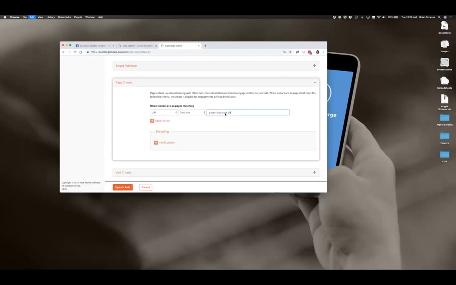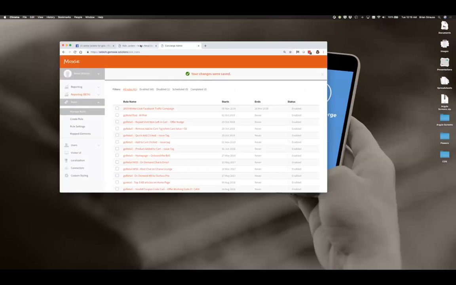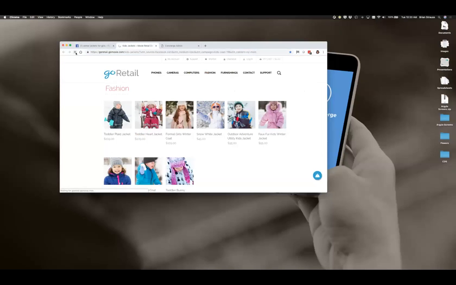So basically, anyone that's got this specific part in the link that they click through and land on the page, if this little bit is in there, then they ought to fire it. So I'm going to go ahead and update the rule. And I'm going to refresh the page as if I'm clicking through, and we ought to automatically see right off the bat that welcome.